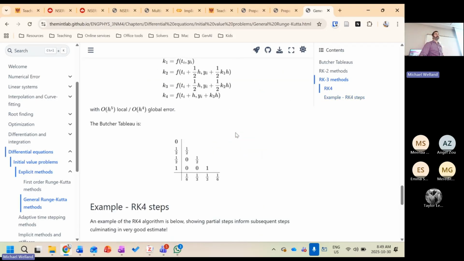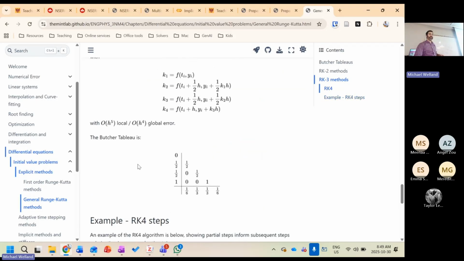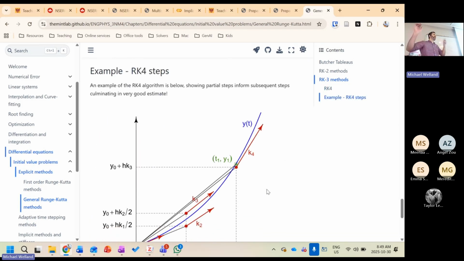I find absolutely no value in asking you guys to memorize this sort of thing. Like, this is what Wikipedia is for. This is what packages are for. Okay, so you look at that. The important thing to understand here is this idea that we're gaining accuracy by taking the substeps. You guys have all done my midterm now. You should be at least passingly familiar with what I'm hoping you get out of this course, right? Conceptualize that you're taking these little steps to get through there.